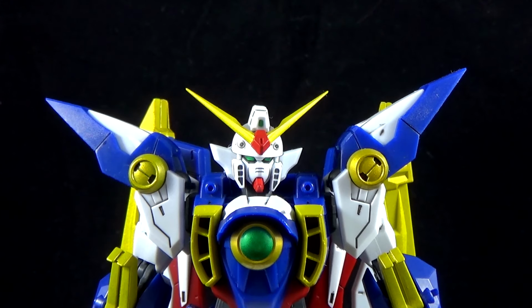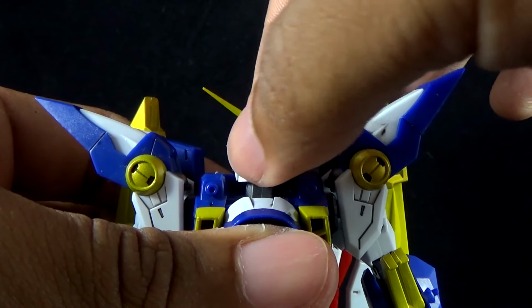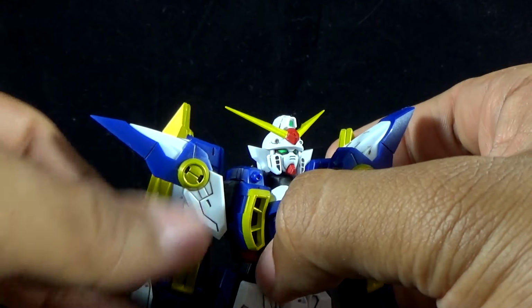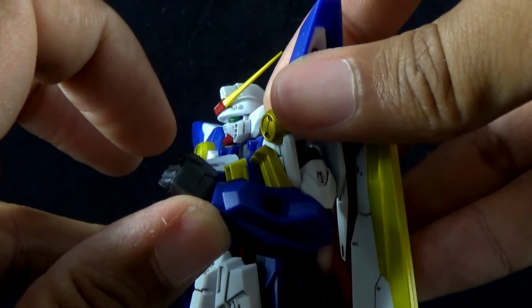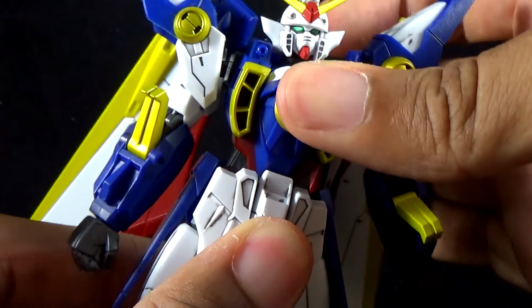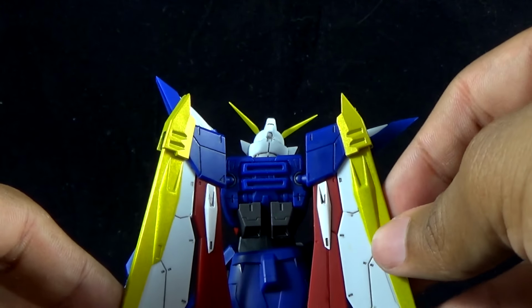As we always do, let's start with the head. The head is on a double jointed neck joint and can go 360, no problem, but be mindful of the gun Vulcans on its side. The shoulder is attached to the arm with a ball socket and can go 360 degrees, no problem. The arm has a double jointed elbow and the talons on its forearm can move. The hands are made of rubber and are on a ball joint. The waist has very limited articulation. The wings can go out pretty well and have a good expansion move set.